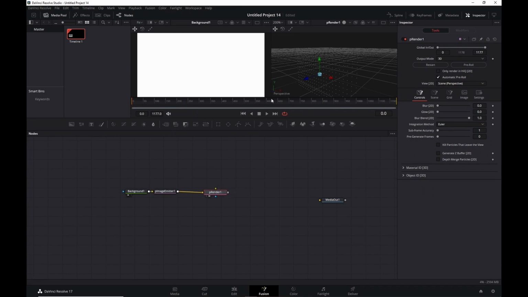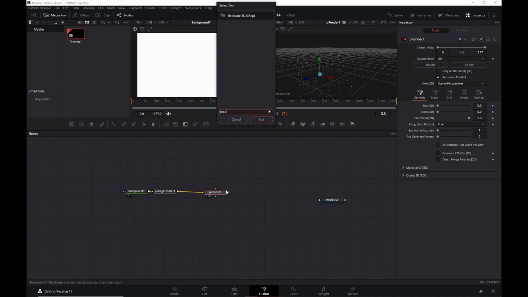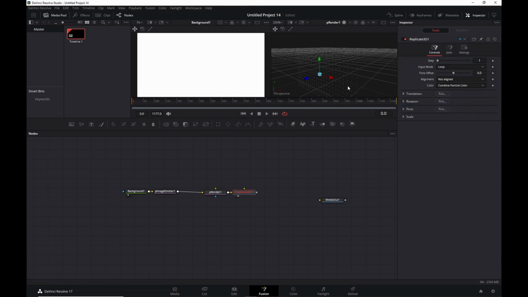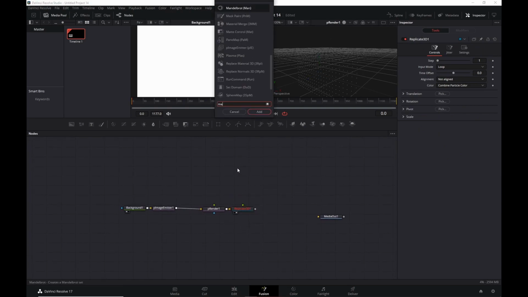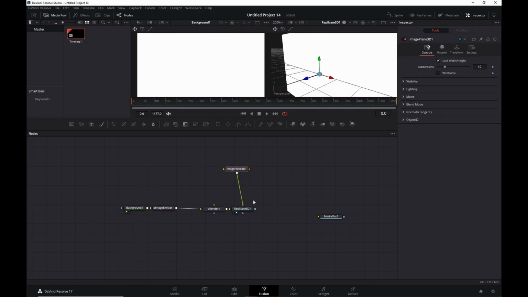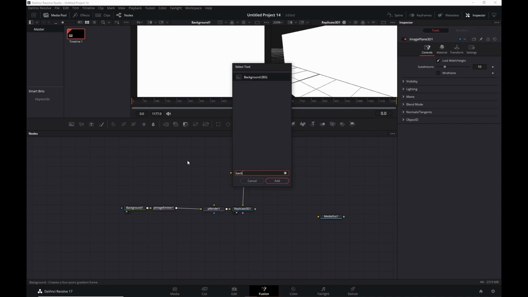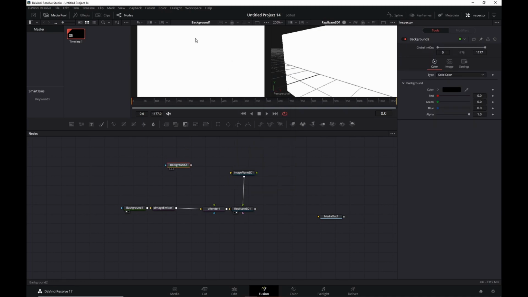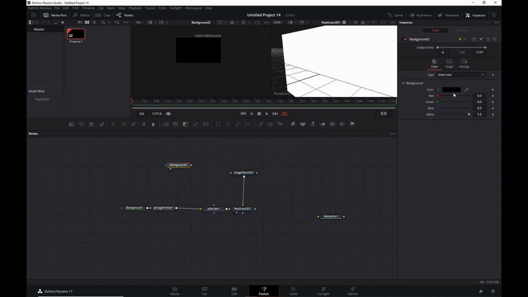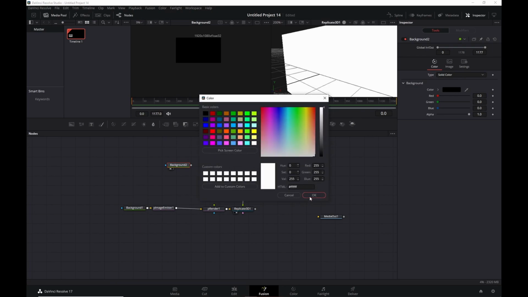So how is this going to work? Well, we're going to replace these particles by image planes. To do this, we use a Replicate3D node. If you display this right now, you get an error message because it requires an input. So an image plane, in our case. Pipe this in here, and then you get something incredibly large. Before we start altering that, let's work on the inputs and feed this with a little square, because I want my particles to be square. They don't need to be, but I kind of like it.